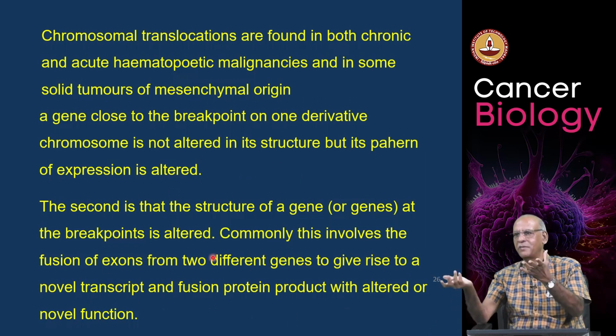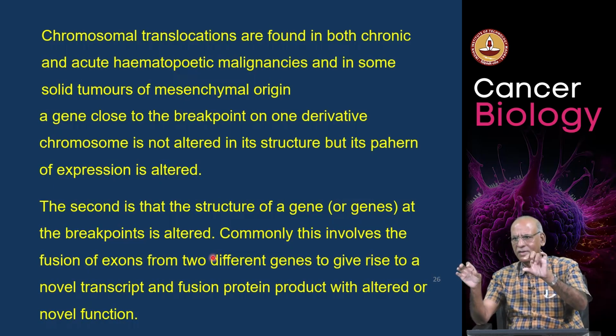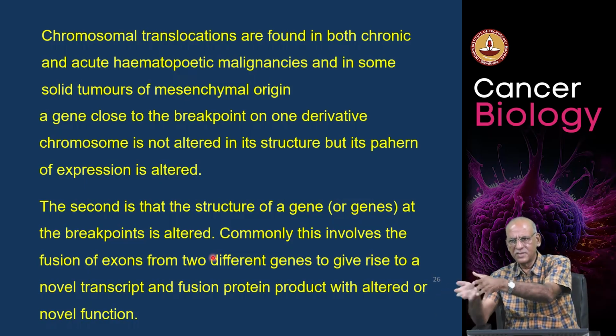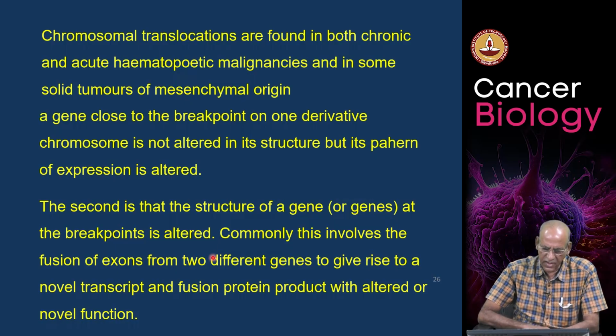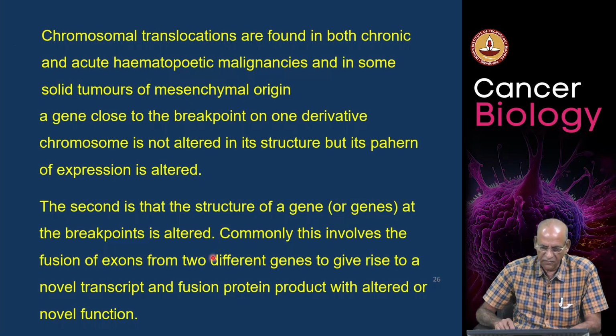See, a novel transcript, a fusion protein, how can it form? You have the exon, intron, and two exons, if they are fused, then that may result in a particular form of protein. So, that is what is happening. Novel transcript and fusion protein product with altered or novel function.